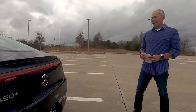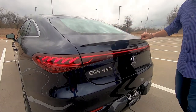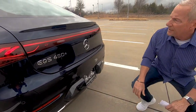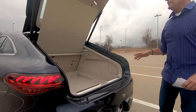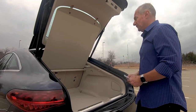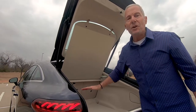The rear looks more like a normal Mercedes with a stately, rounded look — again, that's the drag coefficient the engineers were after. It has a nice spoiler lip and cool LED light bar. No exhaust anywhere, of course. When you open the trunk by pushing a little button, it's a hatchback, giving you a lot of open space. It's 22 cubic feet with the seats up, about 63 cubic feet with them down — plenty of space for golf clubs.